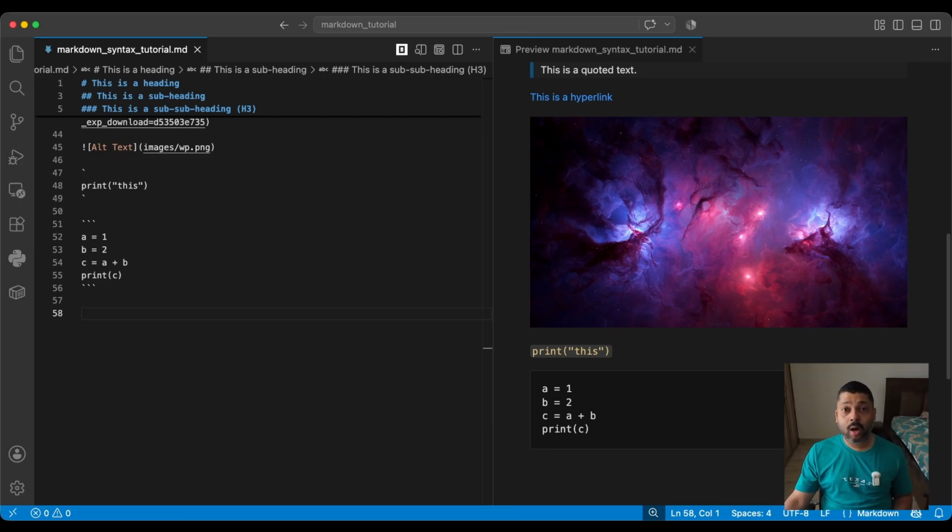We all know how tedious it is to create tables in Microsoft Word or any other word processor. But here it is much simpler, but you might find it a little tedious also. Let me show you how to create tables here. First of all, type the pipe symbol, the straight line, then the header, whatever name you want to give here, then another pipe symbol.